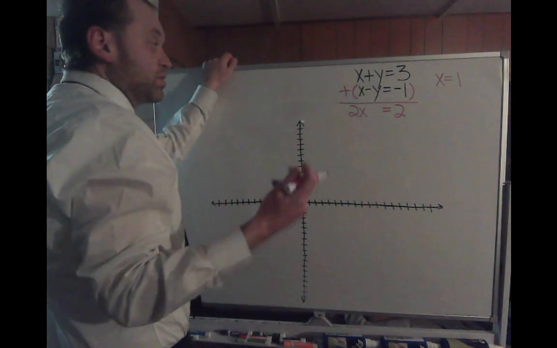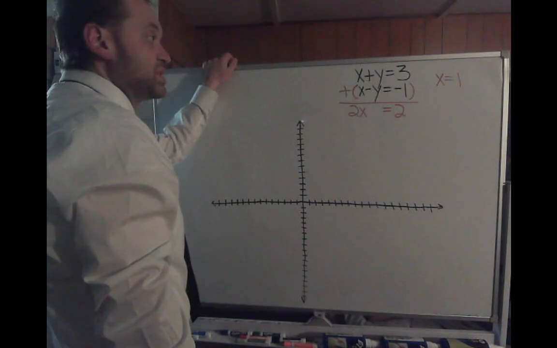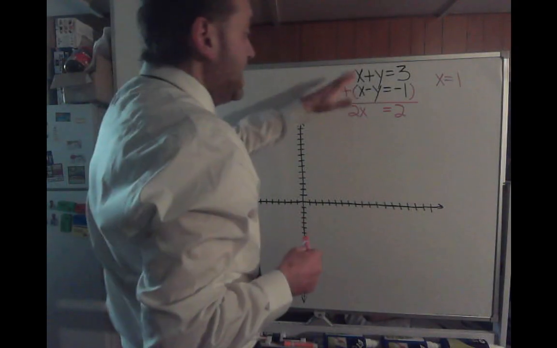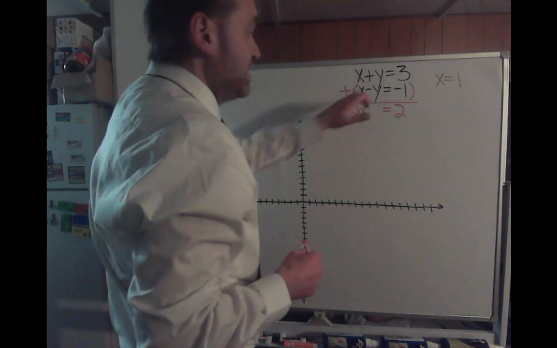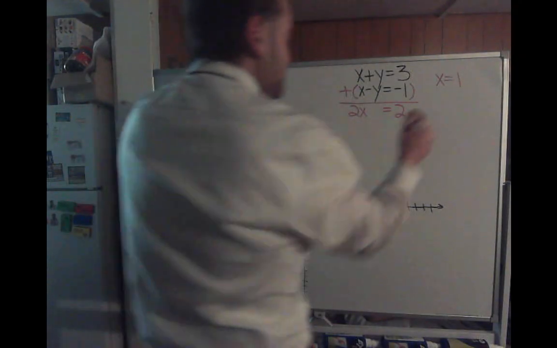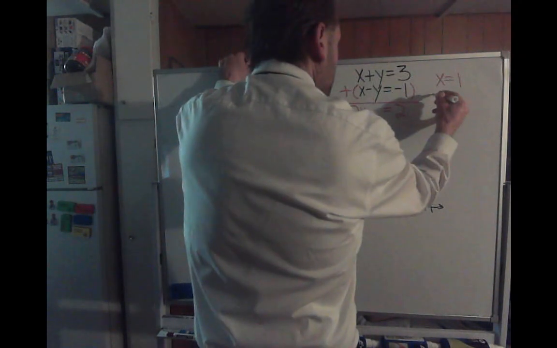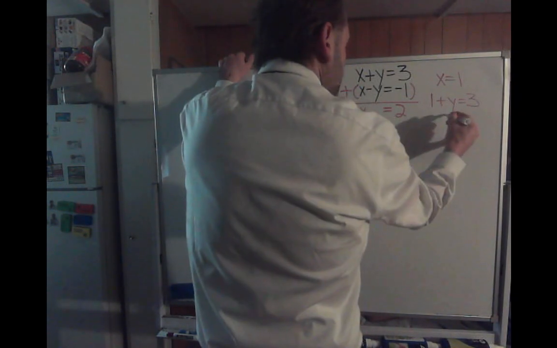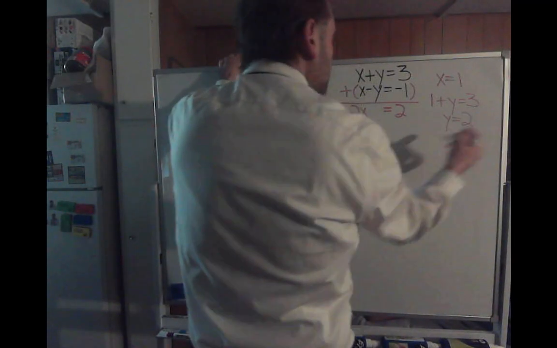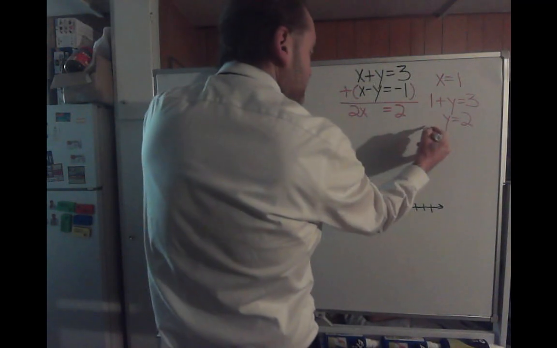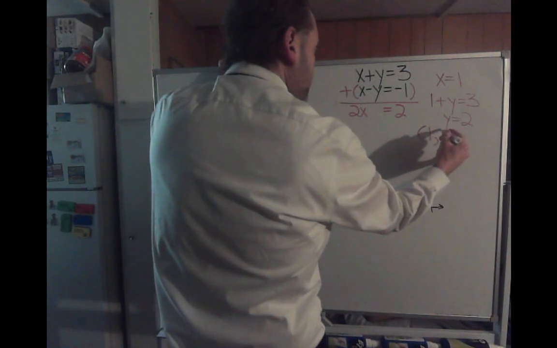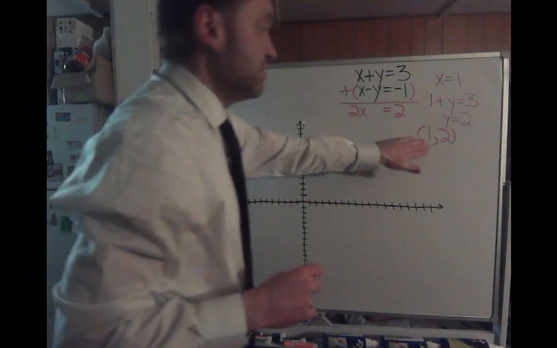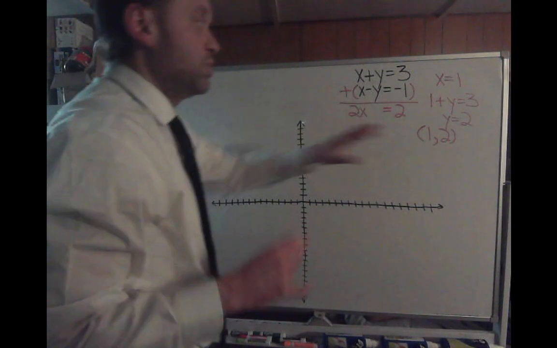And then, all you need to do is take this x equals 1, put it into either of these two equations, take your pick, and solve for y. So if I put in 1 in the first one, I would get 1 plus y equals 3, which would give me y equals 2. So my point of intersection of these two lines would be at the point (1, 2). So that's great, we know the point of intersection of these two lines to be (1, 2).